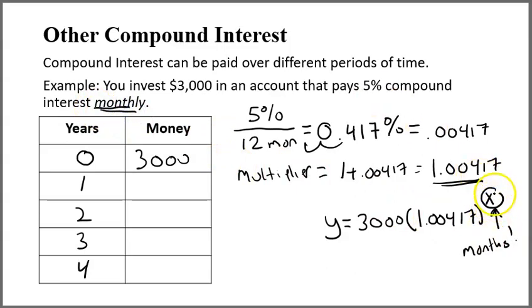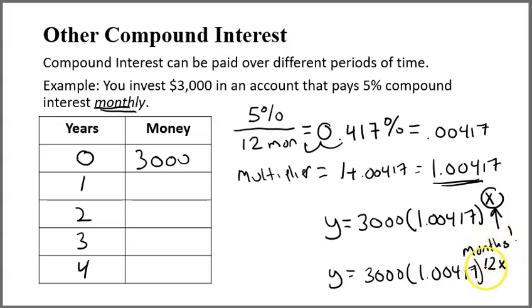So X is months. If I wanted this to be in years, I would multiply it by 12 times X. So 1 year would be 12 months. I have to change the exponent if I want it to be in years. Or if I want months, I just put in how many months. So I think this one will be easier. Let's calculate. For instance, 1 year is 12 months. 2 years is 24, 36, and 48. I'm going to plug these numbers into this equation to calculate how much money I'll have in that account.